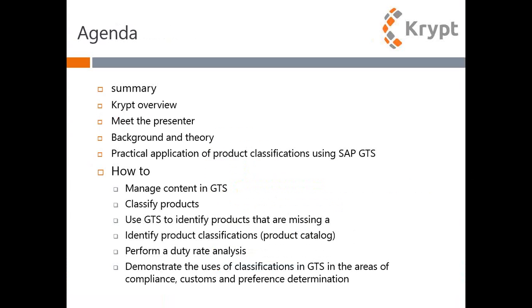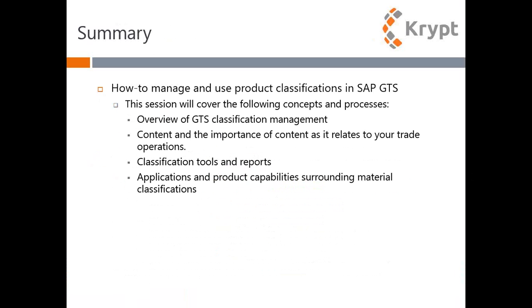And so we'll look at how we manage the content, upload the content, the methods of classifying products, so classifying using catalog functionalities, using phonetic searches. We'll talk about reclassifications and mass classifications. We'll look at duty comparisons. And then again, we'll give a couple examples in the system of how we would use a compliance classification and a customs classification.